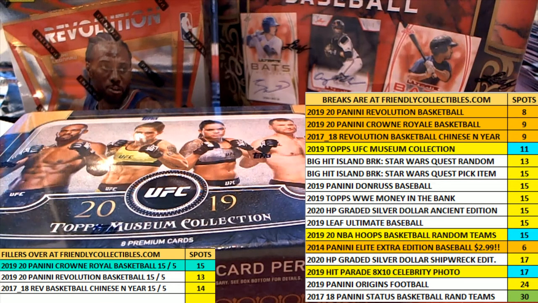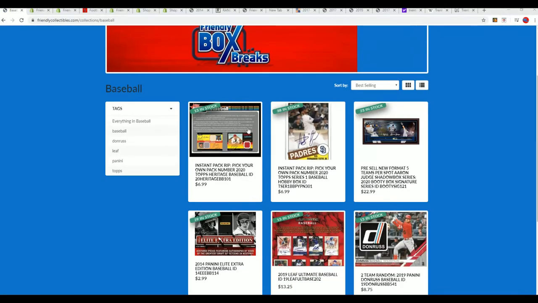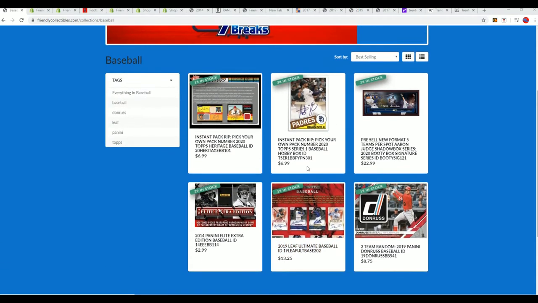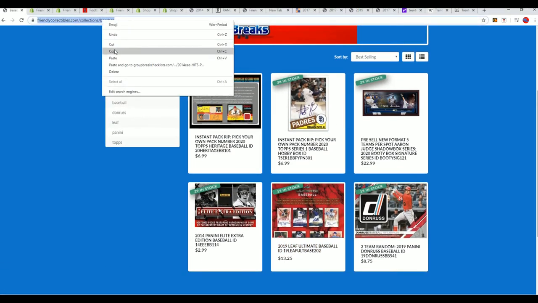Good luck, Roy. Roy got some instant pack rips. And so, yeah, here's a link to our baseball section. And you can get some instant pack rips, ripping, and Heritage. And you also see Ultimate Baseball down there in the baseball section.